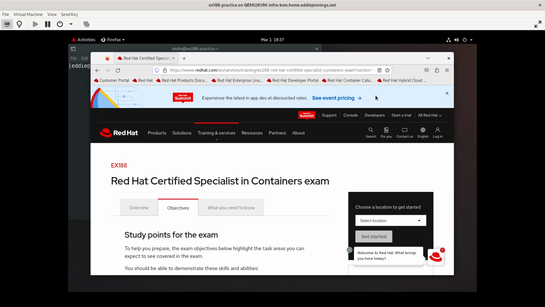One other thing to keep in mind is I don't think this exam is necessarily tied to a particular version of Red Hat Enterprise Linux. I will be working out of RHEL 8 for all of this, and I think I read somewhere that as of right now the exam is based on RHEL 8, but I'm not 100% sure. I say that because you might find this video far in the future. It's currently March 2024, and just keep in mind, if you're using my video just to get some ideas of how to practice, objectives might be different if the exam still exists.